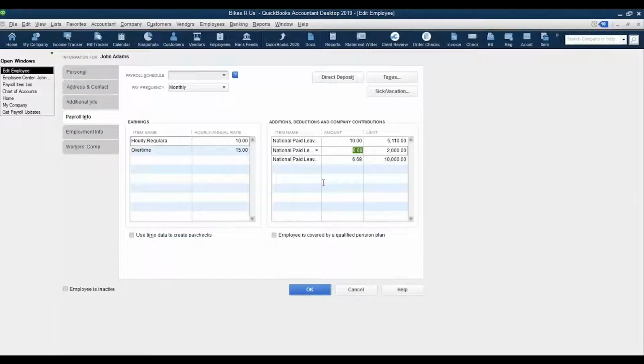So that would be setting him up for the employee. So he's ready in there, good to go. The only tricky part is with QuickBooks, is what I feel, when you add things in this addition column, it doesn't allow the payroll summary to bring through the hours. And I feel that people are going to want to see the total hours that people have used for these two pay codes. So I kind of feel you also need to create an earnings item over here to track the hours. So over here, we would just track the hours. We wouldn't track anything to do with the pay because we can't manipulate the taxes in QuickBooks.